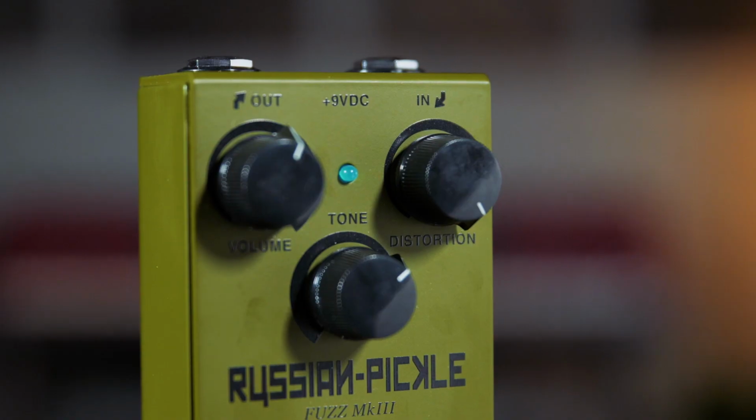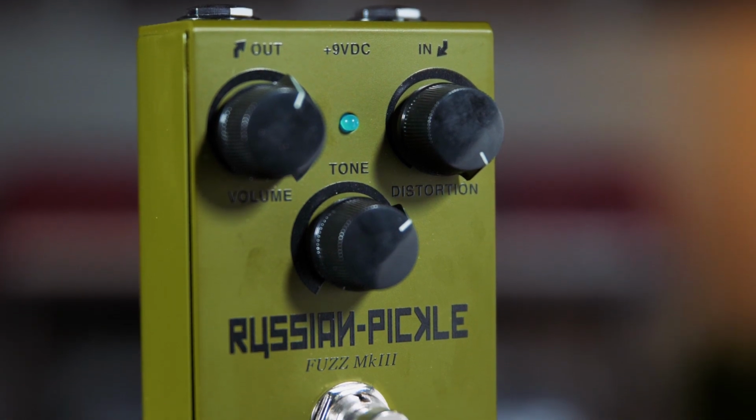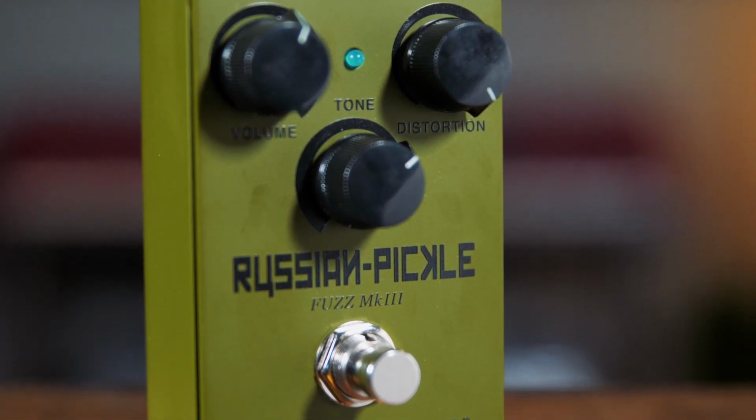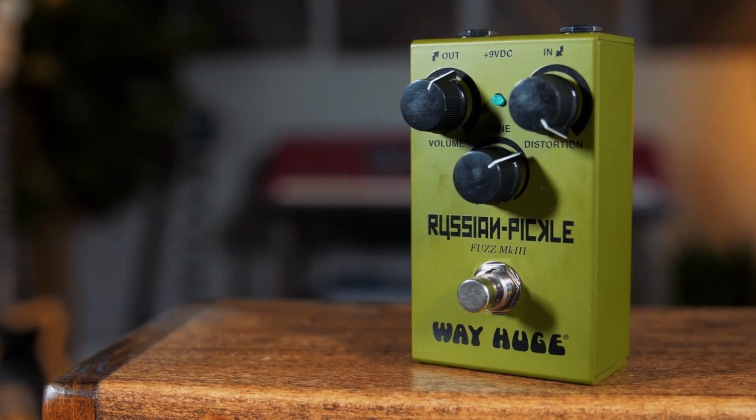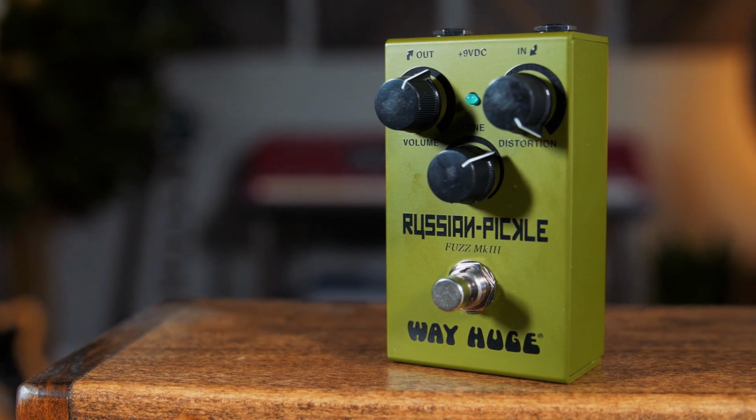And there are some tiny pedals from Way Huge these days. This is the Mark III Fuzz from the new Smalls series, and the exact same circuit as its larger sibling, the Russian-Pickle, the much beloved pedal. I've used it on many records. I love the Russian-Pickle. Let's check it out.